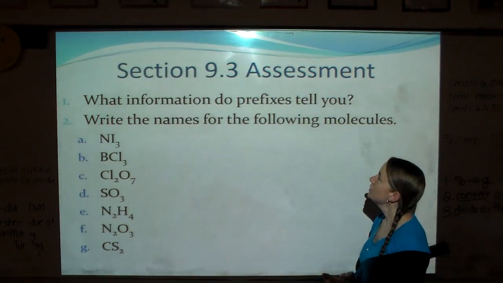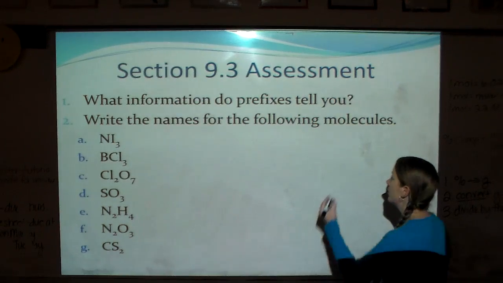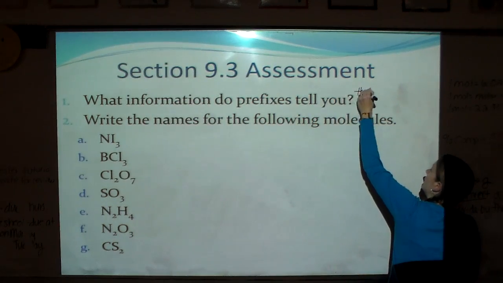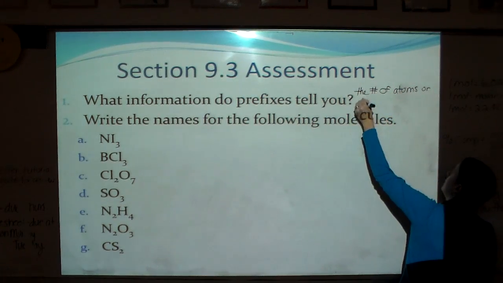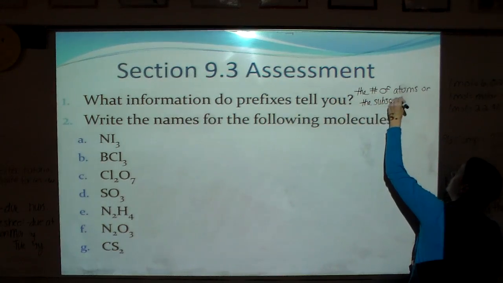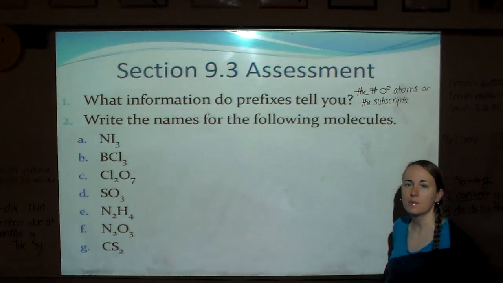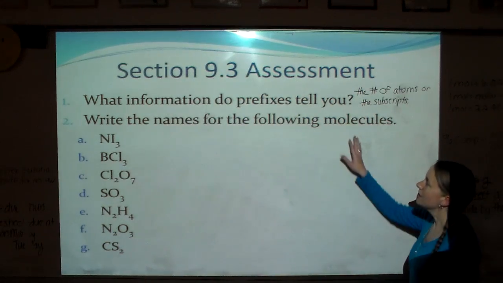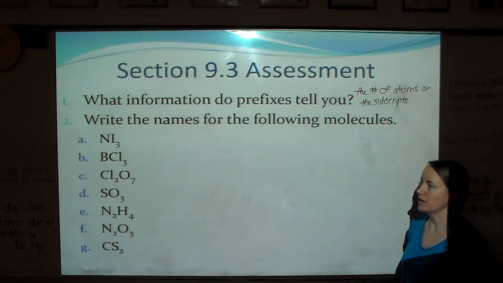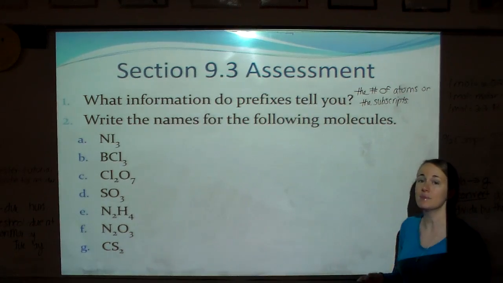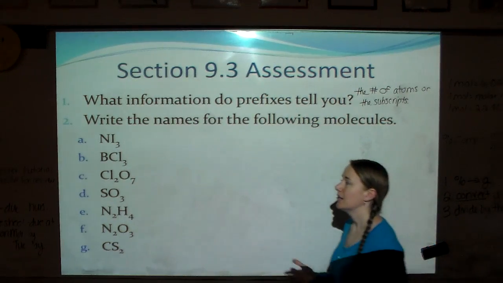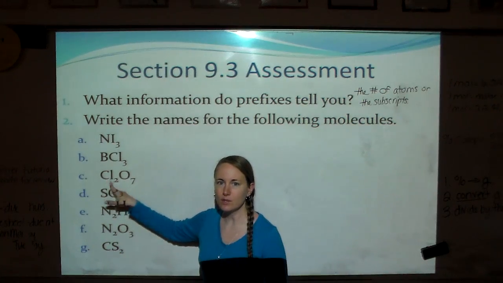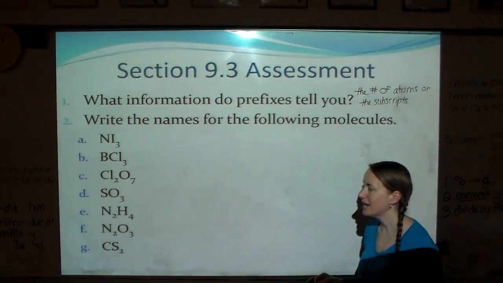All right, so what information do prefixes tell you? Well, they tell us the number of atoms or the subscripts. So the next one says, write the name for the following molecules. Okay, so let's use our prefixes. Remember, if the first element only has 1, there is no prefix. And also, only add "ide" to the second element. Every now and then, like when you're used to changing chlorine to chloride, even though it's the first element, you would change it. Okay, so only add "ide" to the second one.